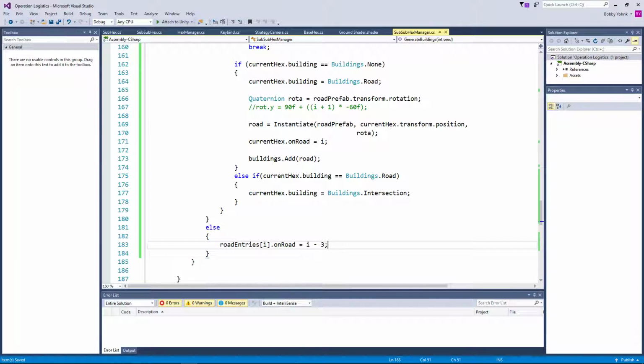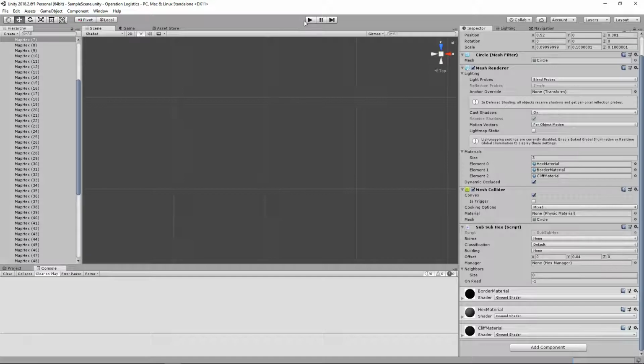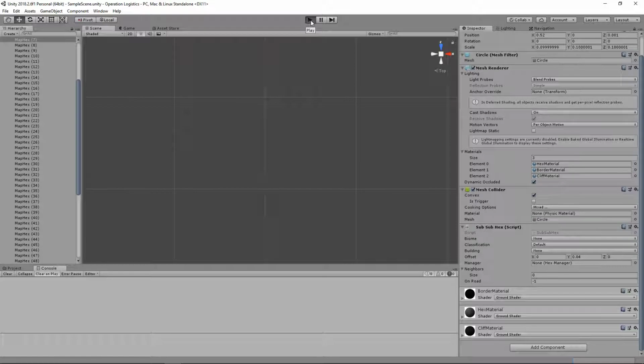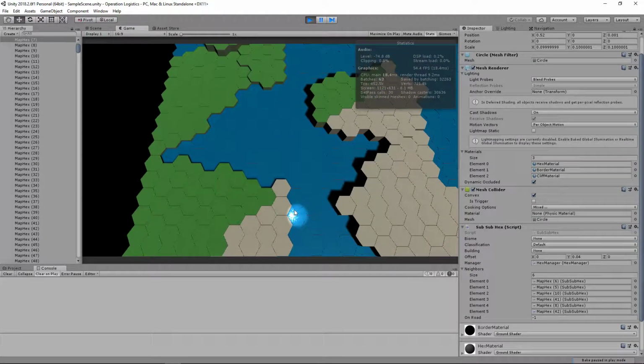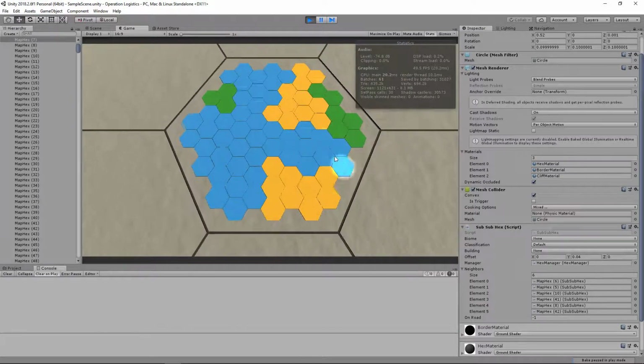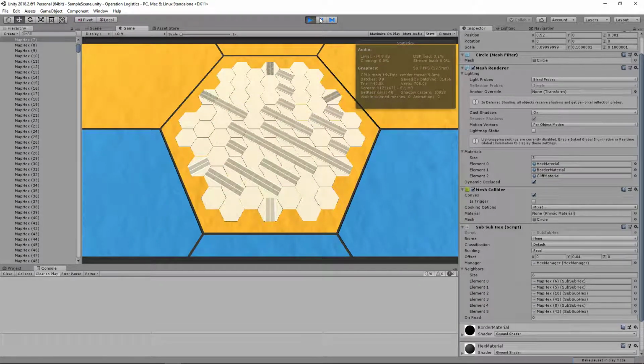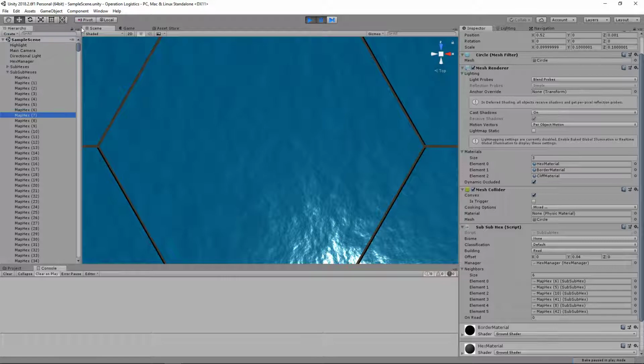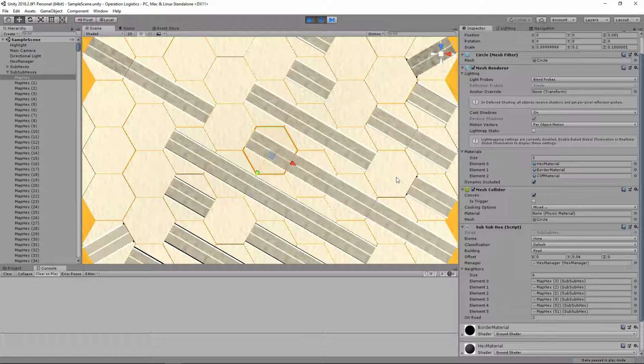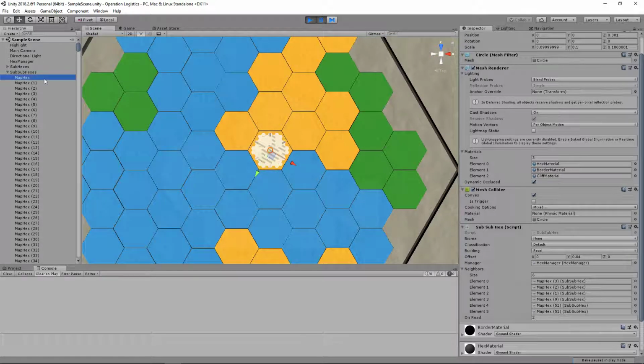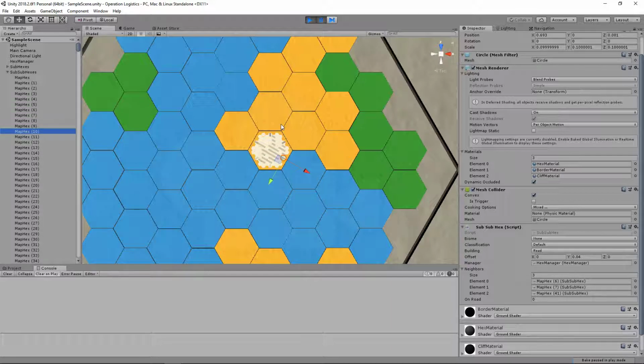So we're going to have to figure out how exactly we determine what roads our intersections are on. And I think that those will be considered on road 4, which doesn't exist. It will be a bit of a special case. But let's find ourselves a quick intersection here in our sub-hexes. So road, none, road, road, road, none, road, road, road, road, road, none, road. Okay, where's an intersection?